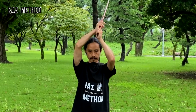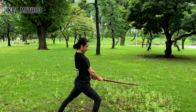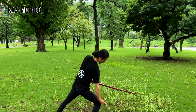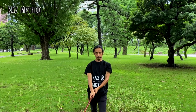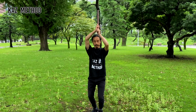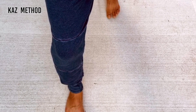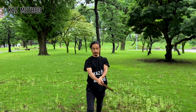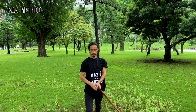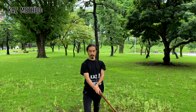Raise the sword at your center line and bring it down, cutting from the shoulder down to the knees. When you bring it down, your left hand should stop in front of your tanden. Remember to use Teno Uchi. Your sword should be at a 45 degree angle. If you make it straight, then you have Shoumen Uchi — it is the same except your sword moves at the 45 degree angle. Check that the motion is the same and you should feel your chushin.